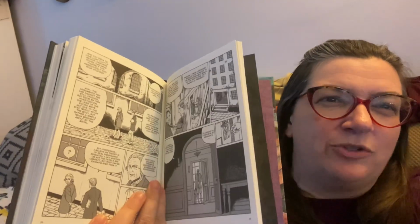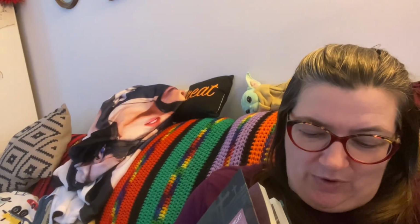Alrighty guys, so I just finished, I always want to say Frankenstein, Junji Ito's Frankenstein, and it was really good. It was just a nice, short and sweet version of the Frankenstein story. I think the prompt was officially to be a retelling. I'm going to count it, even though it is essentially the Frankenstein story. But you get all these great Junji Ito style interpretations of the monster and Frankenstein, and what everyone looks like, and of course a bit of gruesomeness a la Junji Ito. So I'm going to count it as a sort of retelling, right? It's going to fit that prompt good enough, right?